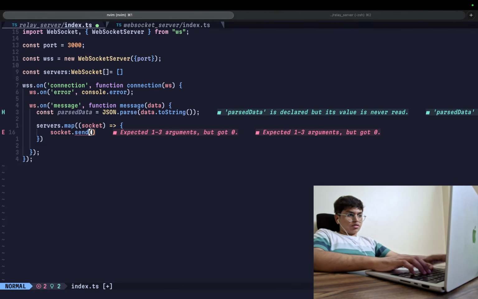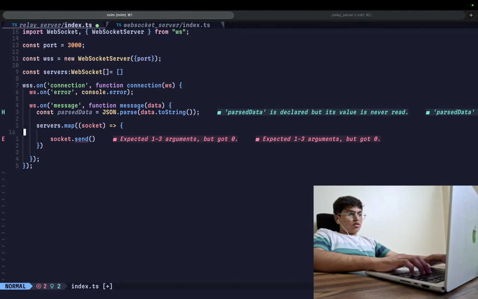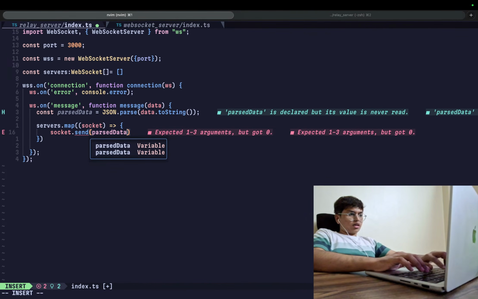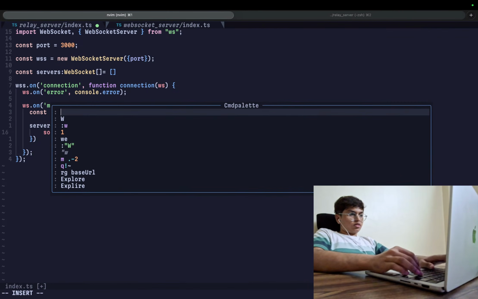What is the message? What will this pass data contain? The pass data will contain a message, right? So just send the content, basically. Pass data dot content, just send this.